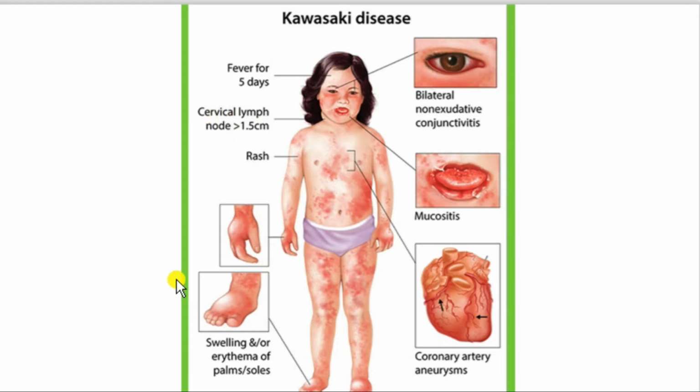The treatment is usually IV immunoglobulin therapy and aspirin. Now you may wonder, if it is presenting like a viral illness, then why are we using aspirin? With many viral illnesses, aspirin produces a side effect called Reye's syndrome, which can affect the brain and liver in children, and thus aspirin is usually contraindicated in many viral illnesses. But in Kawasaki's disease it is not contraindicated, because although Kawasaki presents as a viral illness, it itself is not a viral illness. It may be triggered by a viral antigen, but it is not a viral illness, so aspirin is not contraindicated.